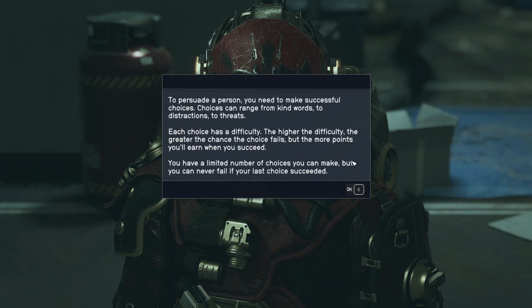Successful choices. Choices can range from kind words to distractions to threats. Each choice has a difficulty. The higher the difficulty, the greater the chance the choice fails. But the more points you learn when you succeed. You can make, but you can never fail in your last choice.